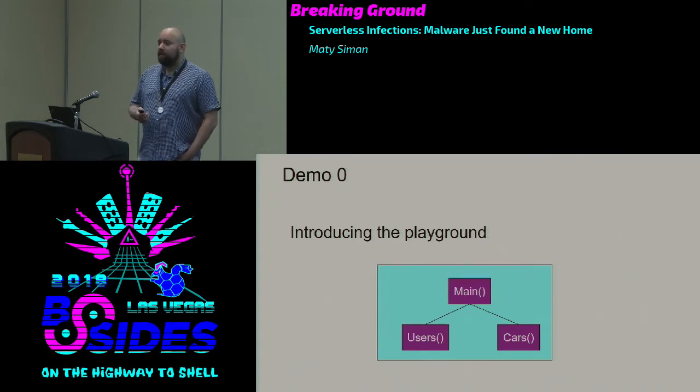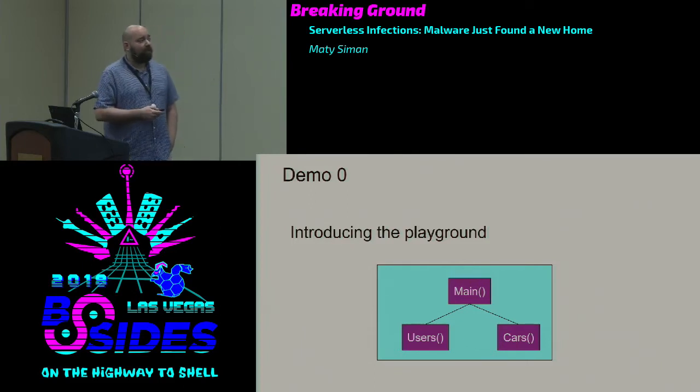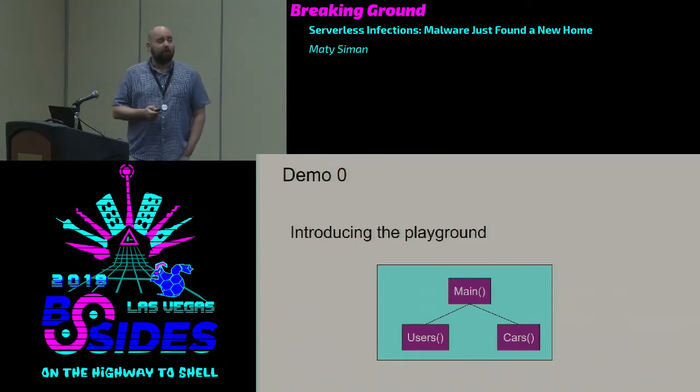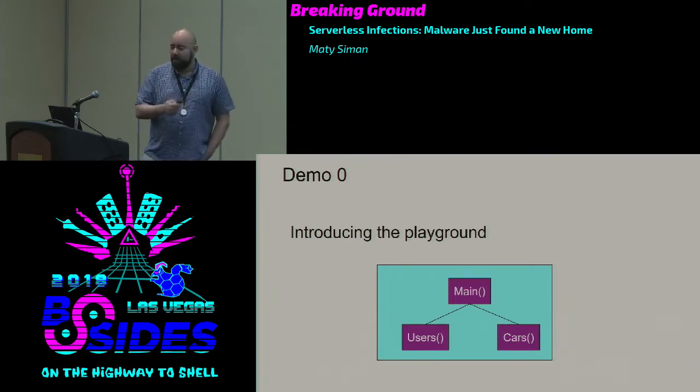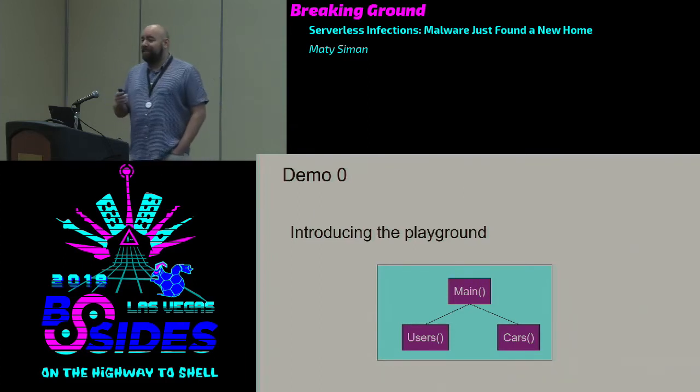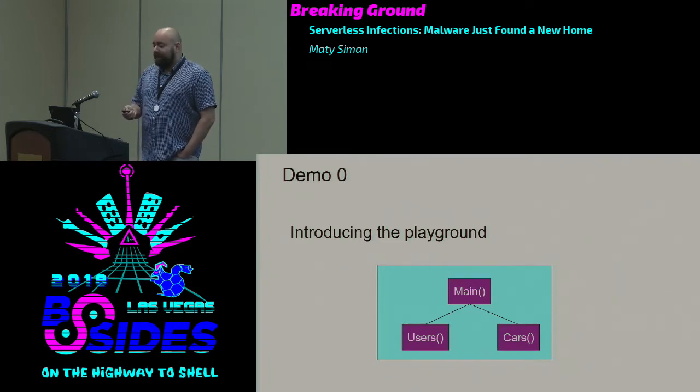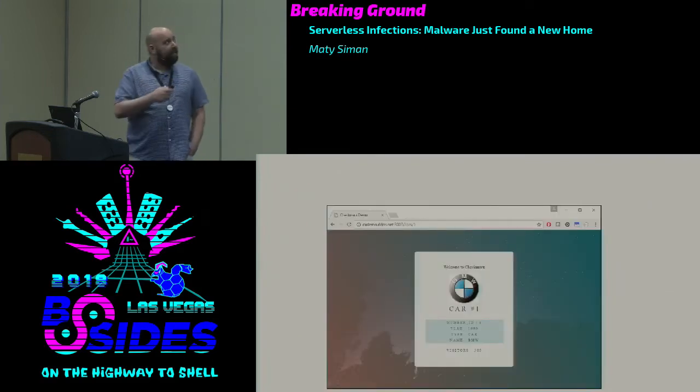It's really easy. It obviously runs on AWS Lambda. You have a very small app with 3 functions. One function is the main that is parsing input from the URL and calling either cars or users. If any of you is a UI person, I'm sorry. So this is how it looks like. I said I'm sorry.